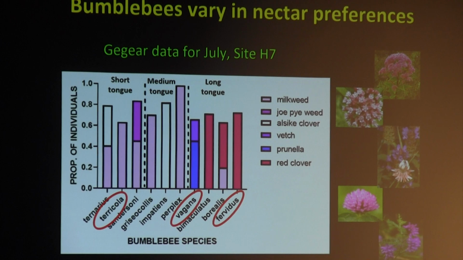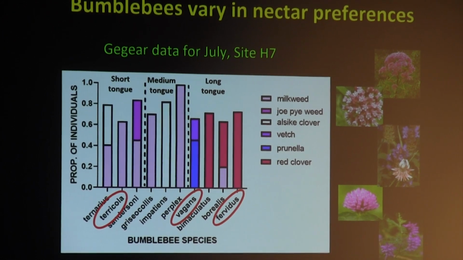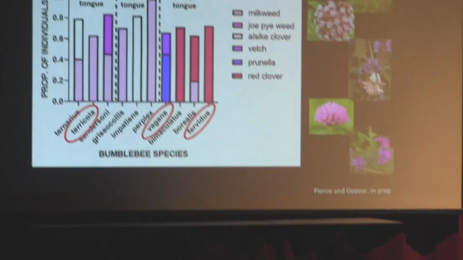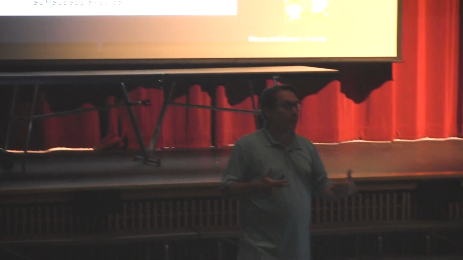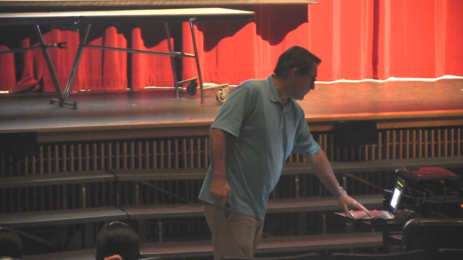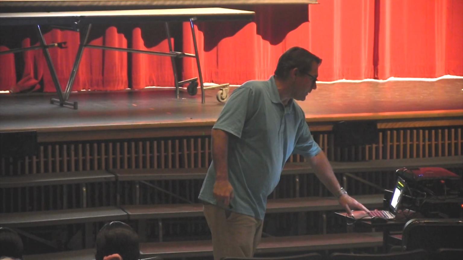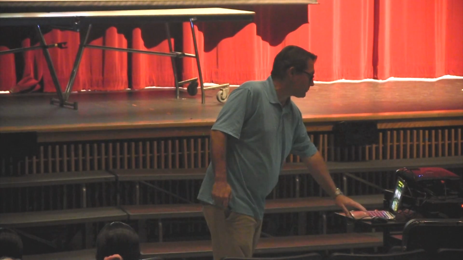But everybody, you know, No Mow May, let's not mow. We've got all this white clover and dandelion. They're poor resources, and you're really not helping very much by doing that. It's much better to put in native plants that they actually like and then let your lawn go, and then you're actually helping something, or put in some host plants. So that effort, although I think it's well intended, is completely misguided.